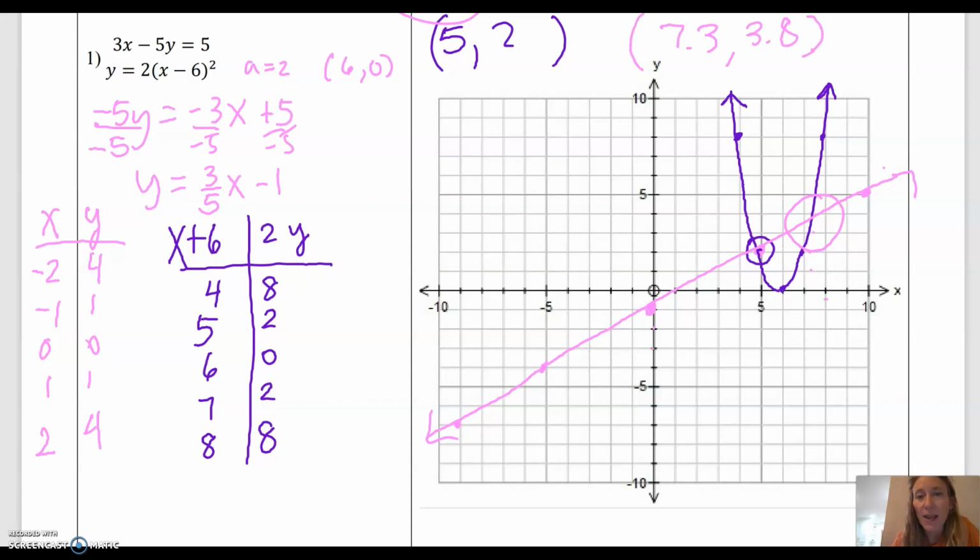And that is my estimate. So I'll put my little tildes right there. So very cool. I found one very easily. It was one of my ordered pairs. And then the other one, because I was on graph paper and I had kind of done a good job sketching, I'm hoping that that was pretty close to the solution.